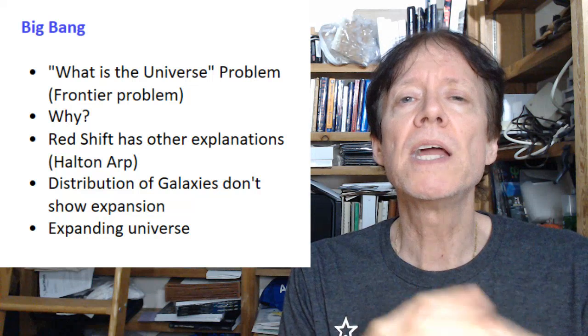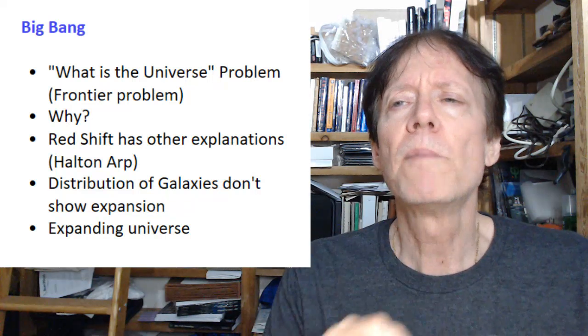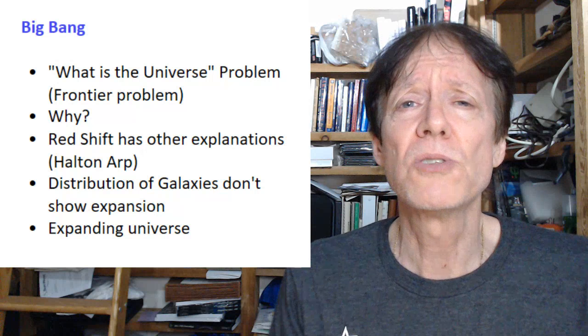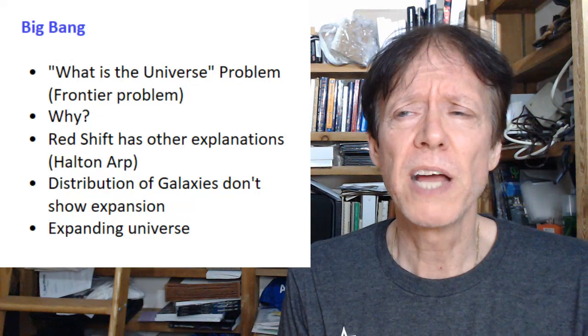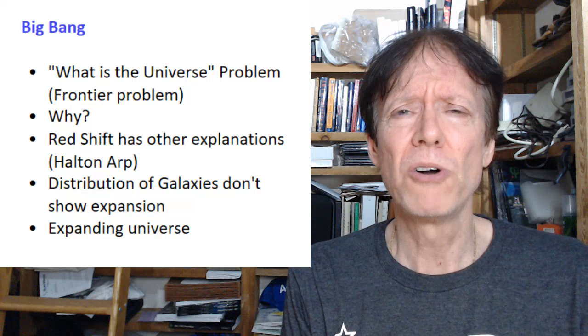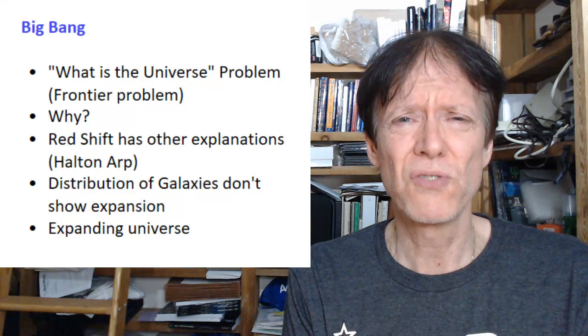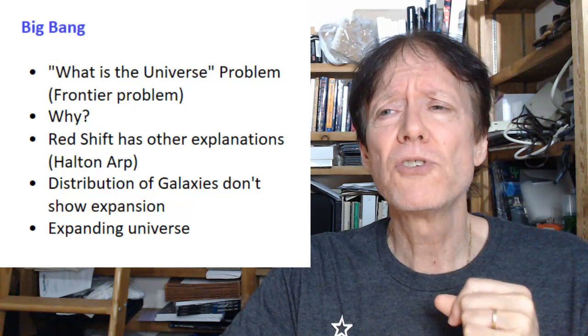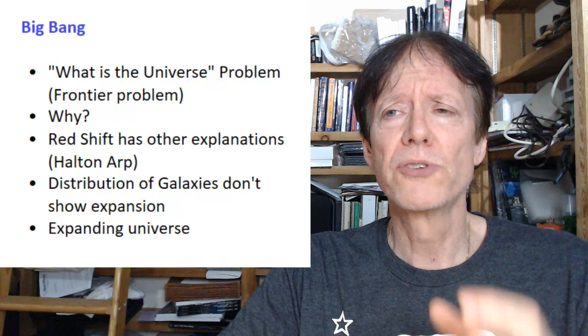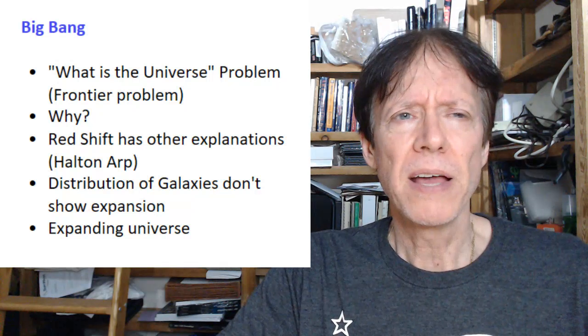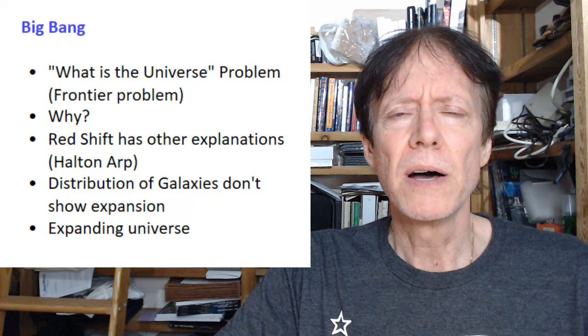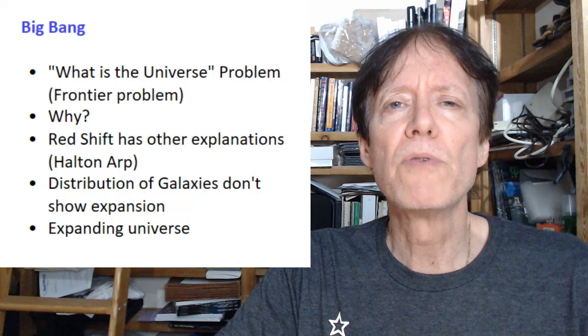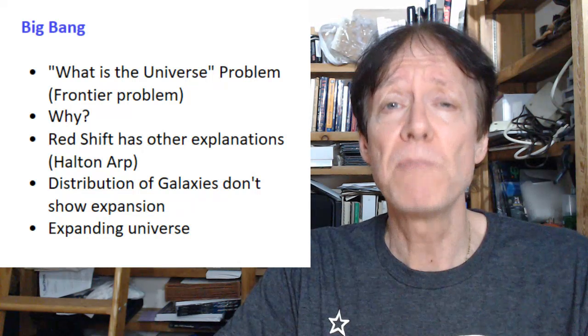Then we have that they say in mainstream that the universe is expanding at an accelerating rate, and what must be causing this is dark energy and dark matter. Anytime you have something like dark or black, they don't know what's really going on, so they try to invent it. We also know that there are different explanations. You don't need dark matter at all. You can describe the universe with Newton just fine. You can see these are just some of the problems. We'll have George Koyne on sciencewoke.org who is going to have a really great paper. He wrote 60 pages in his book about how the Big Bang is wrong.